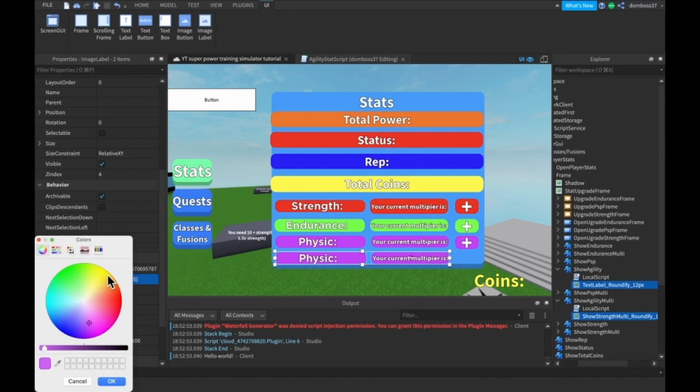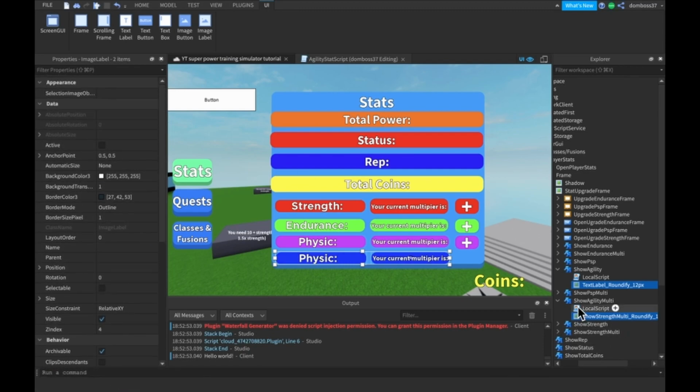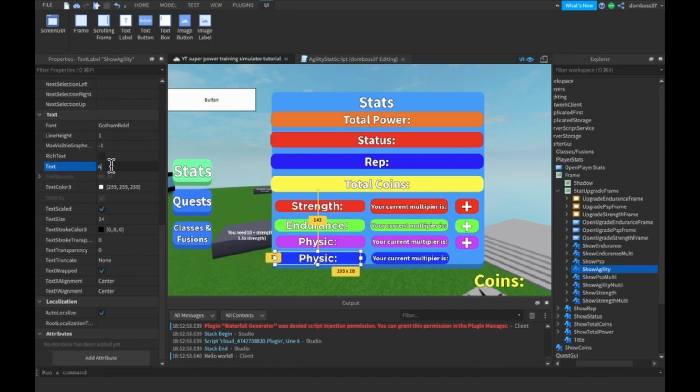How about we make this blue, like that. And just so we don't get confused, this will not say psychic, this will say agility.